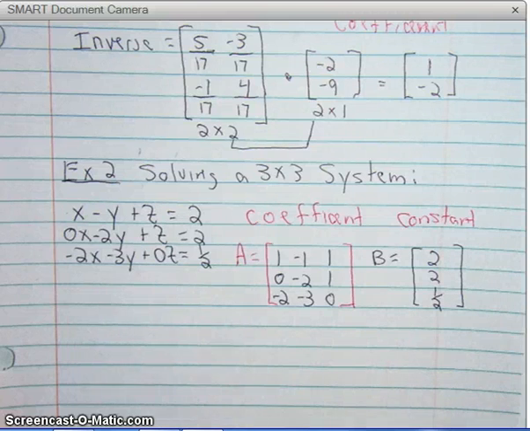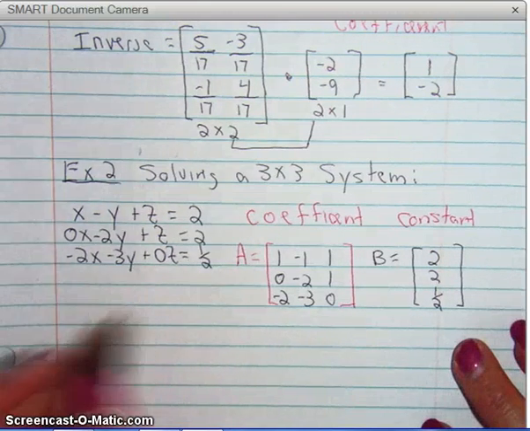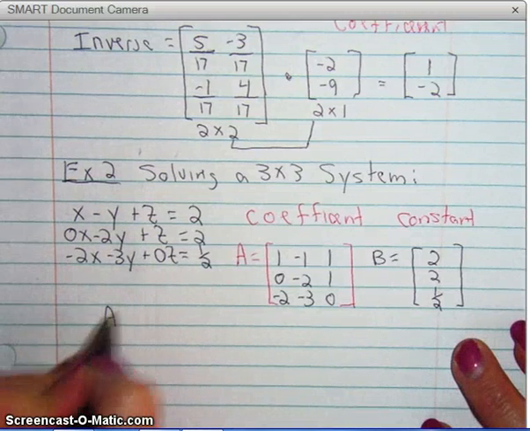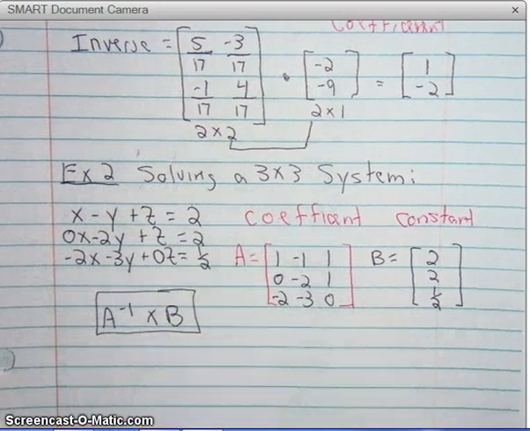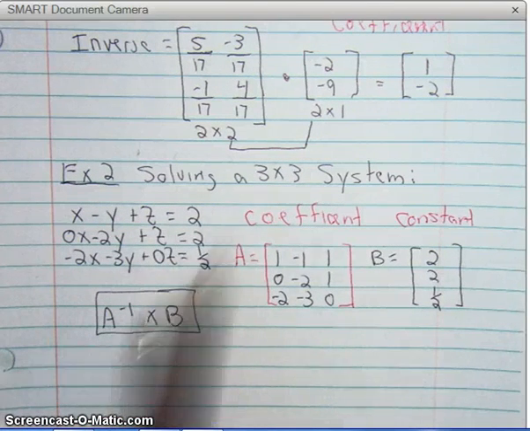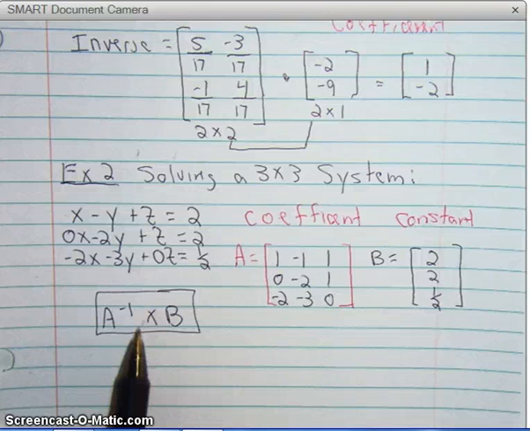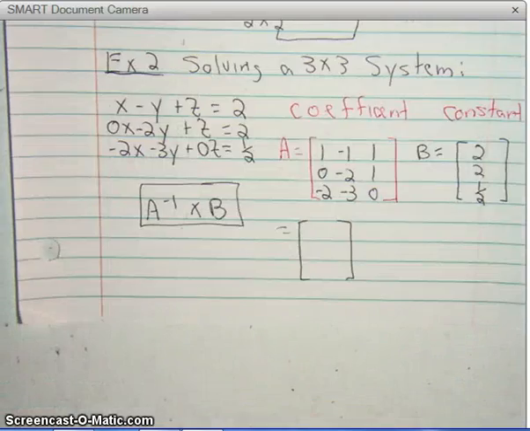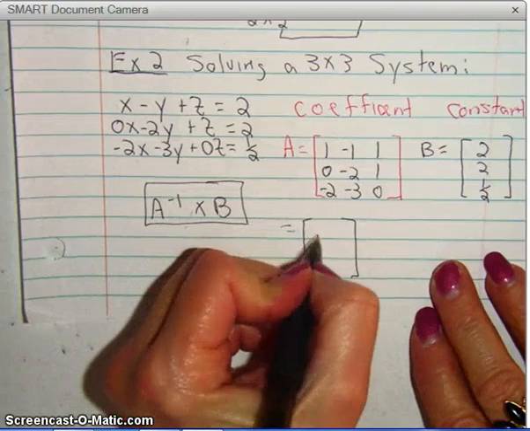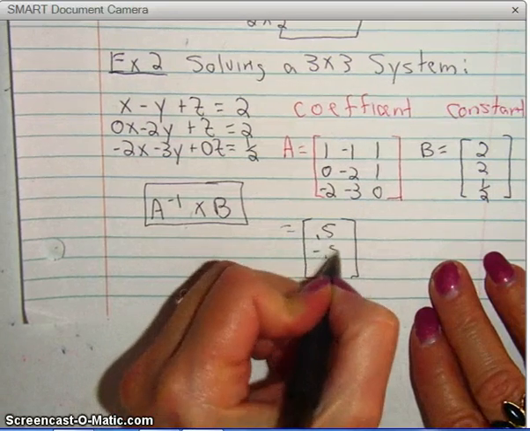Okay, very good. Now, here's all you have to do. You don't have to show me any more work. What you have to punch up is A inverse times B. Always A inverse times B. I'm not making you find the inverse by hand like I did up here. Your calculator and its little calculator brain will do the inverse and multiply by B. So now we're going to go back to the calculator, okay? And let's store the stuff. So once you punch it up, 0.5, negative 0.5, and 1.